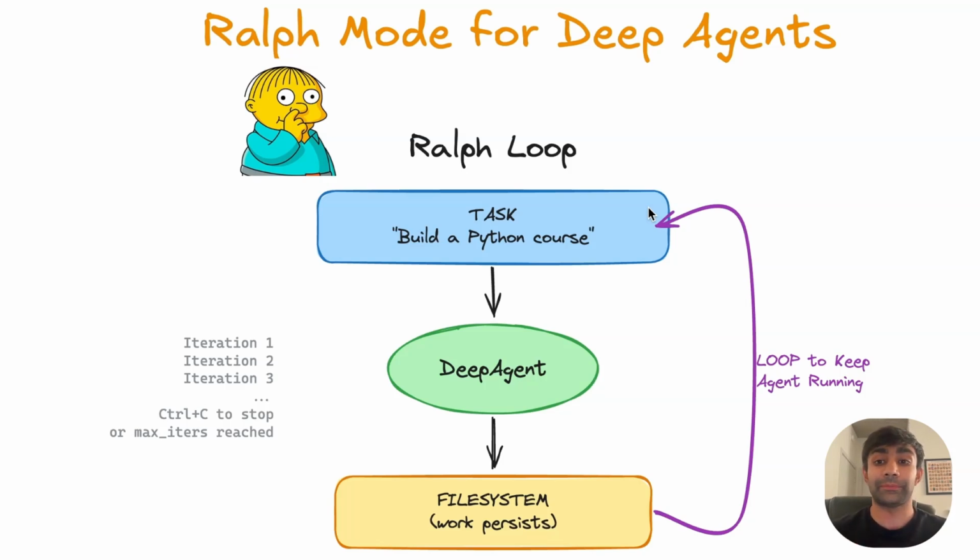So it's pretty simple. I just give my deep agent a task. It continues to do work on it. It'll probably save some files to the file system for this task, which is build a Python course. It'll make some demo files, some write-ups, some course content. And then when it thinks it's done, it will just loop back and it'll see its previous history, and then we'll just get the same thing, which is continue building the Python course. Cool. Let's actually dig into what a log looks like when we run Ralph.